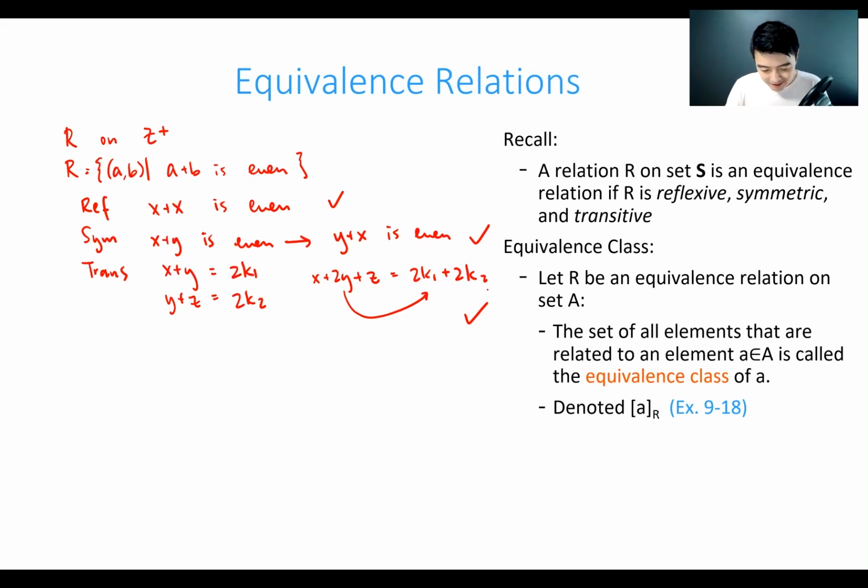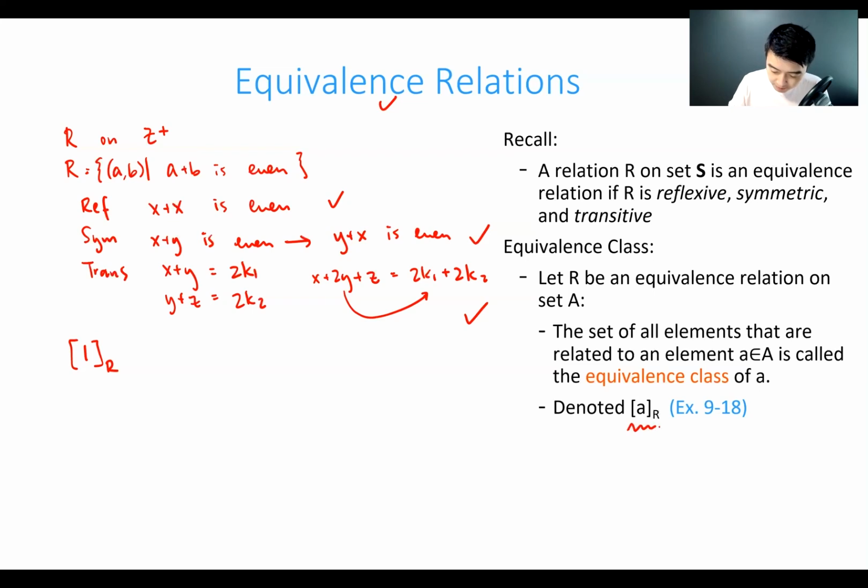The point is that it has these three properties, so it is an equivalence relation. If you're asked, is it an equivalence relation, we're going to analyze those three parts. So what is the big deal about equivalence relations? Well, it turns out that because it's symmetric, there's something we can say in grouping these elements together. Namely, if we grab any of the elements in Z plus, the set we're working with, let's grab the element 1. There is a class of elements that are related to 1 in this relation R.